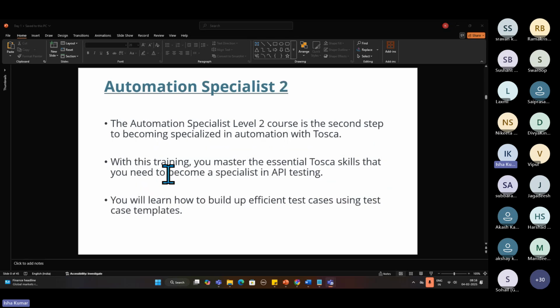AS2 is an extension of AS1. In AS1, we pass the data from within your test cases. In AS2, we will understand how to pass test data from an external source or a source already present from Tricentis. It's all about how to build up test data and API testing. A pinch of API testing is there. I also incorporated a few more scenarios for API testing, so it will be a full course for you. We are doing API testing with 4 to 5 scenarios, where everything is covered as part of real-time scenarios.